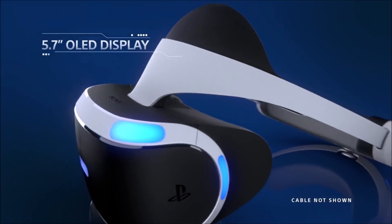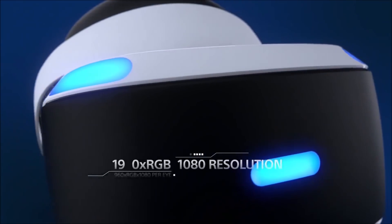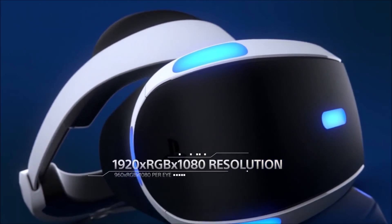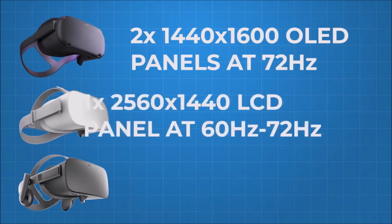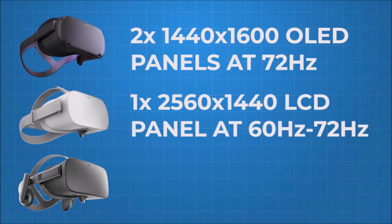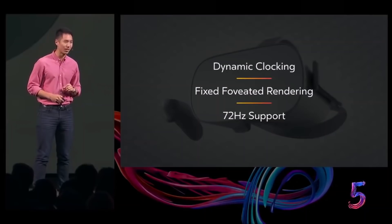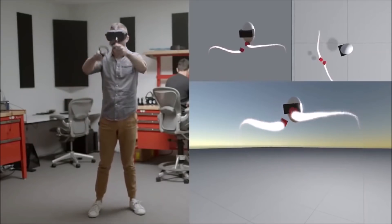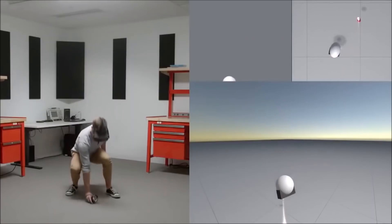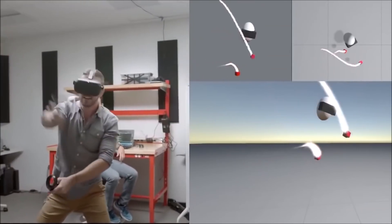Let's start by discussing the display. The screen on the PSVR has a 1920x1080 resolution, which translates to only 960x1080 per eye, whereas the Oculus Quest is boasting a full 2880x1600 resolution, or 1440x1600 per eye. Now on paper, this sounds like a huge upgrade in graphical fidelity, but we'll explain in a later section why this may not be as drastic as it sounds. One thing is sure though: text will be easier to read, and there will be less of a screen door effect in theory.